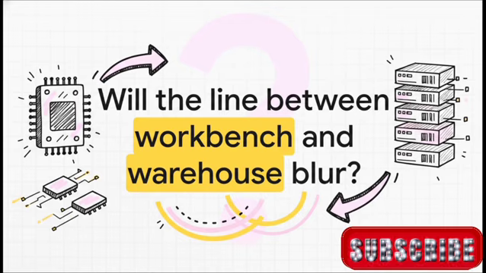And that just leaves us with this one really cool question to think about for the future. As our technology gets better and better, as ultra-fast SSDs start to close that speed gap, will that line between the workbench and the warehouse start to get a little blurry? What's computing going to look like when it feels like everything is instantly on the workbench all the time? Anyway, that's something to chew on.